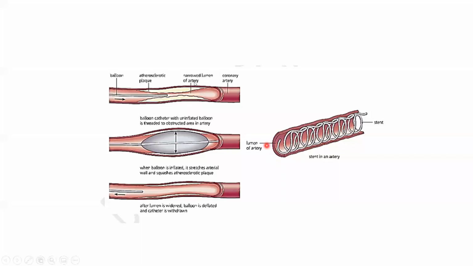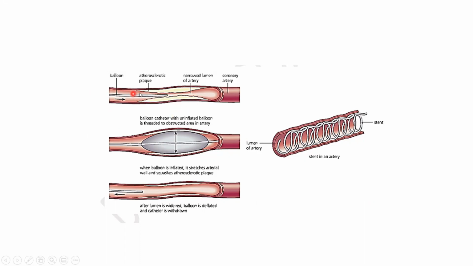Look at this. This is a plaque. This is called the balloon catheter. It's something like a very, very delicate tube, very narrow, and at its end there is a balloon. So they put this balloon catheter through, for example, an artery in the arm, in the leg, whatever, by a very small incision or a very small cut in the skin, and they insert this balloon catheter to pass through the artery, and they follow it by something like X-raying from outside. And they follow it until it reaches the part of the plaque.